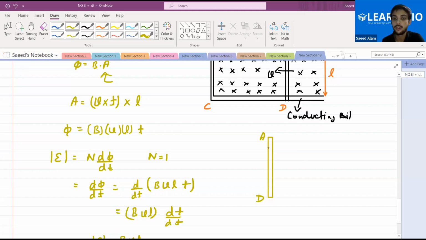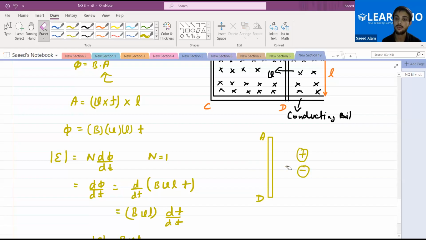Okay. Tell me one thing. While this rod is moving, do you agree that this rod consists of positive and negative charges that are clubbed together? Because this is uncharged, the number of positive charges will be equal to the number of negative charges. Yes or no? If these charges are there, and this rod is moving with a velocity v in this direction, do you agree that these positive and negative ions are also moving in the same direction as v? Yes, sir. So these positive and negative charges are also moving in the same direction.